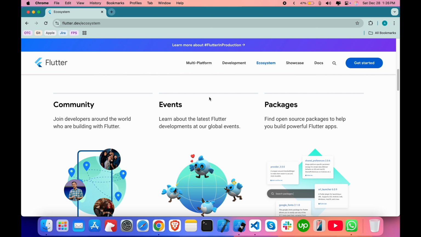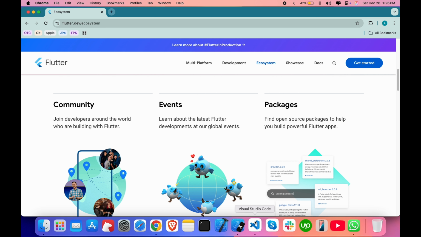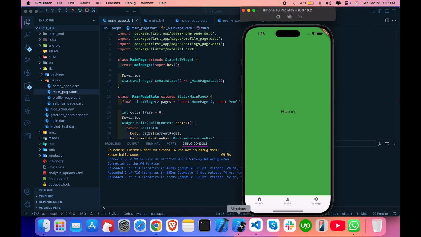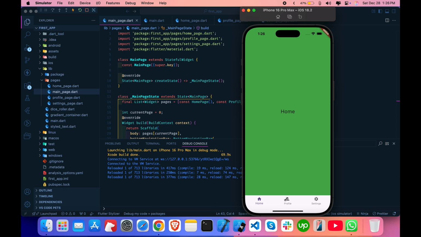So let's head back to the app which we were building. In the previous chapters, we were able to add a tab view controller and bottom tab navigation, where we have used three tabs and connected them with three screens: home, profile and settings.